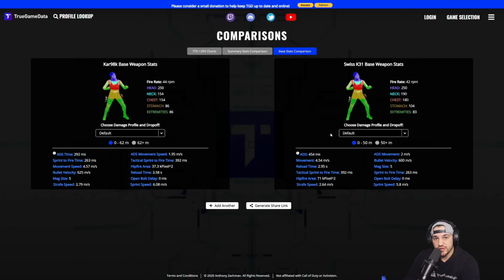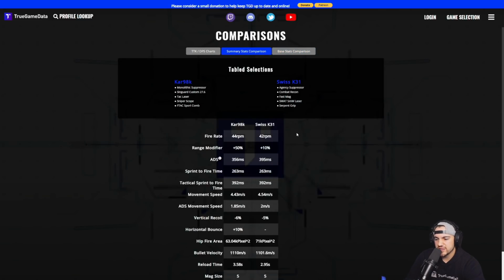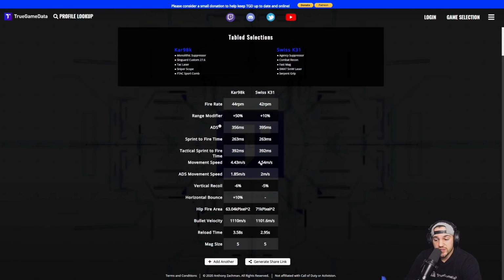The one really big benefit of the Swiss is you get that really fast reload time, all 5 bullets at once. Huge plus of the Swiss. And then looking at summary stats, these are both built with the fastest possible ADS in mind. So Kar98 gets 356 milliseconds of ADS, and Swiss gets 395. Movement speed's a little better on the Swiss. ADS movement speed's a little bit better on the Swiss, and bullet velocity is basically identical.